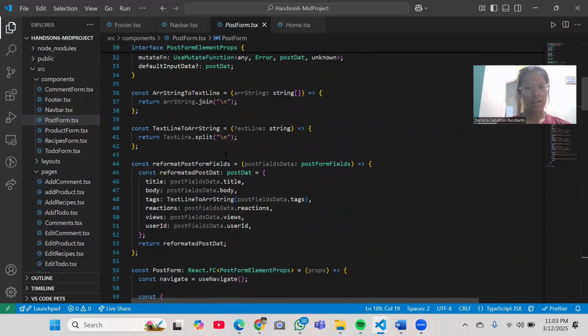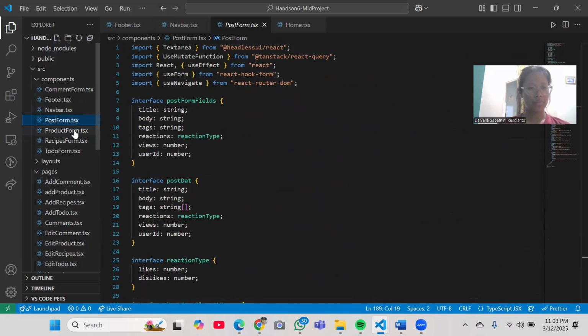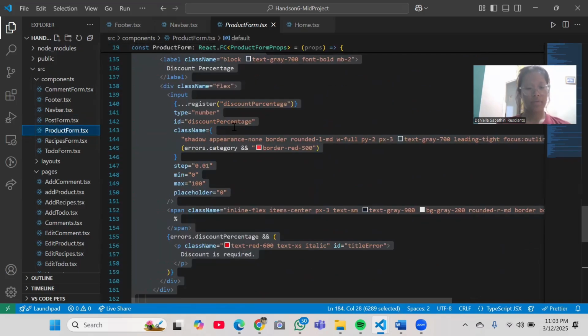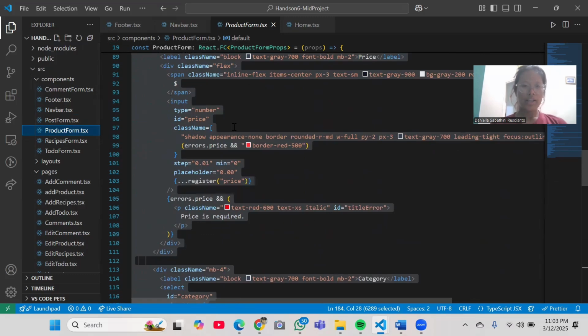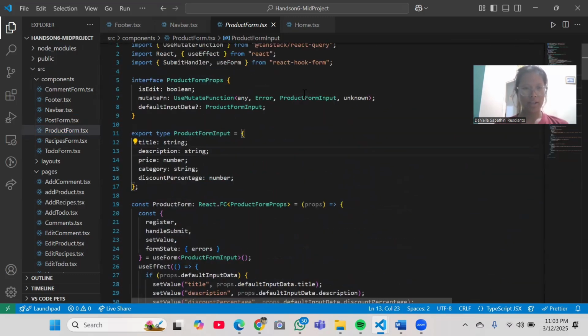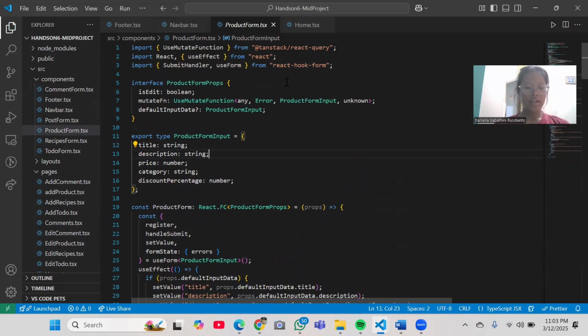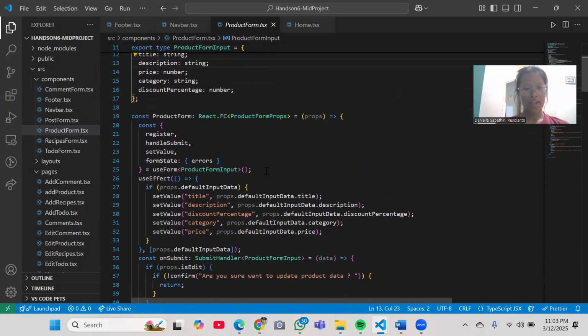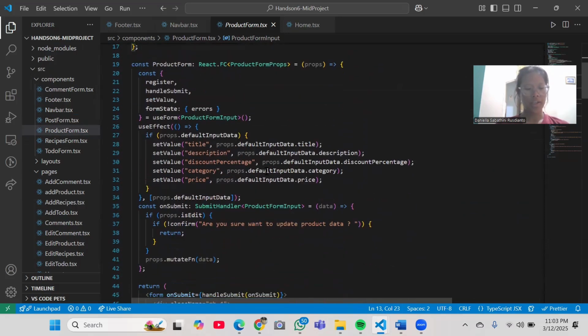Yeah. And for the next one, we're going to talk about the product form. This component creates a form for adding or editing products. The purpose of this file is to allow users to add or edit product information, so we can edit our product information in here.